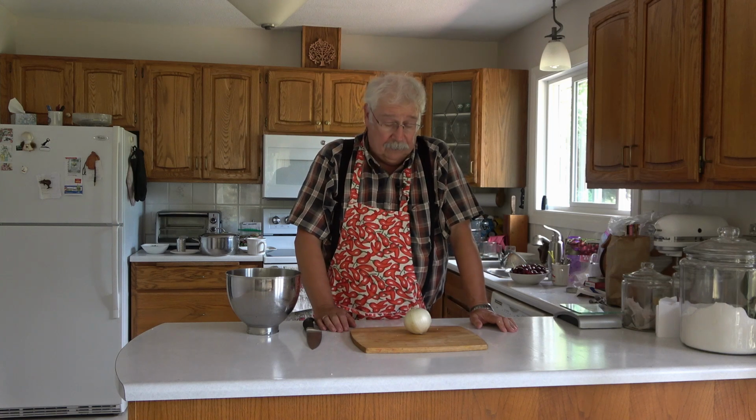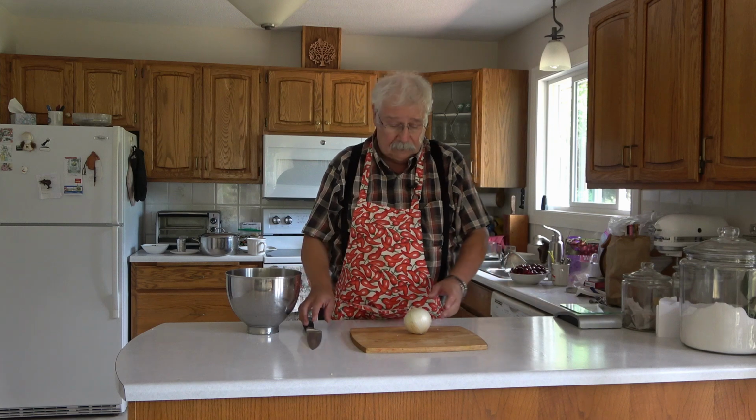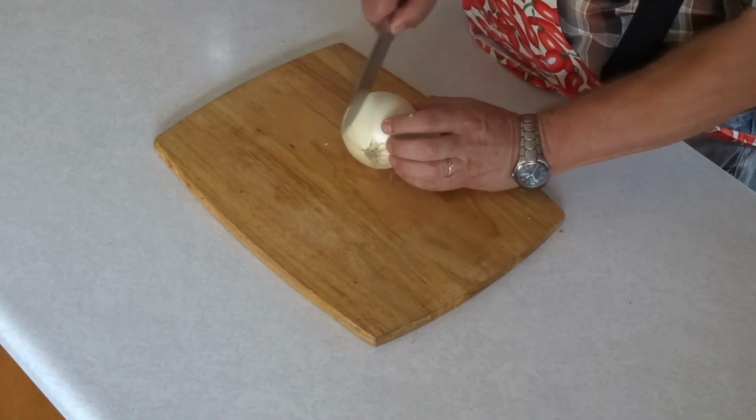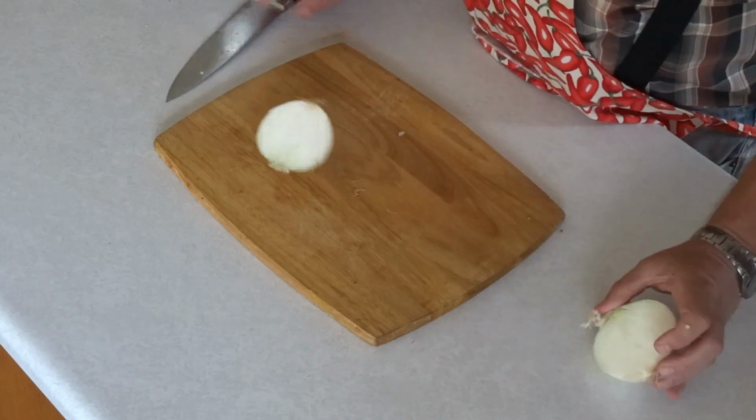In today's kitchen tip, the old fat guy is going to show you how to chop an onion with a French knife, also known as a chef's knife. Now remember to hold your knife with your finger there and your other one there. And we're just going to start by cutting lengthwise through the onion, so we cut it in half.